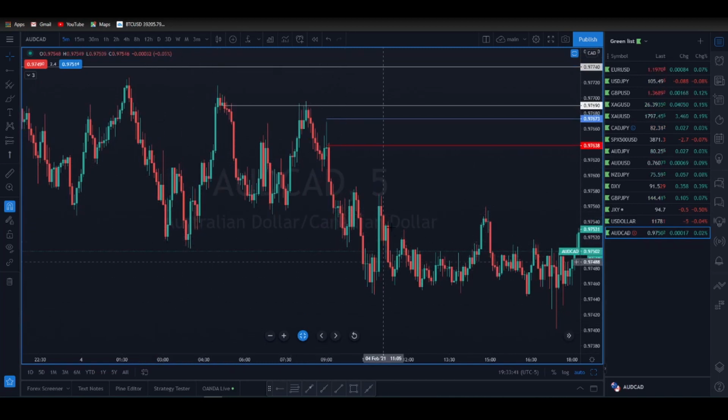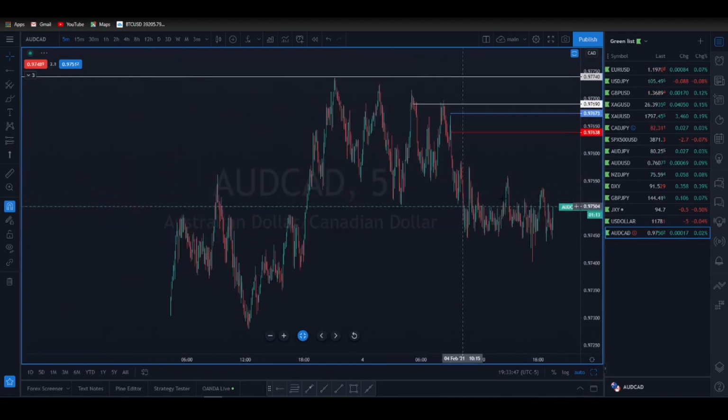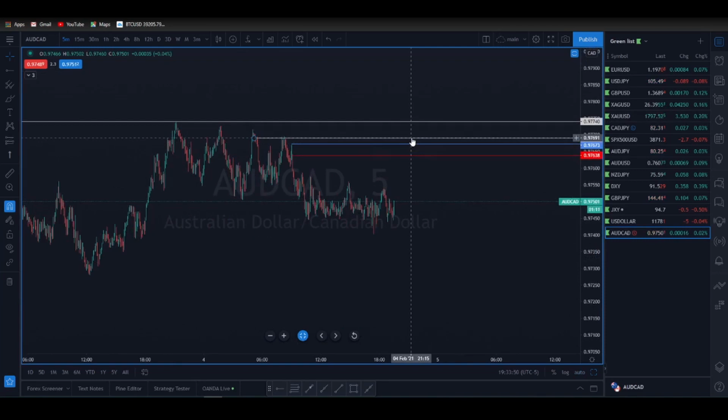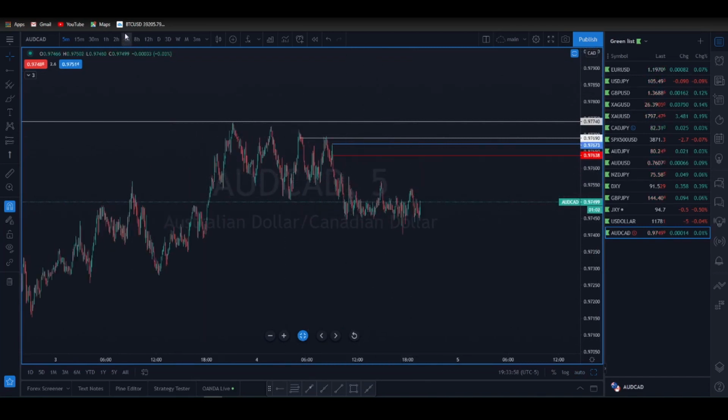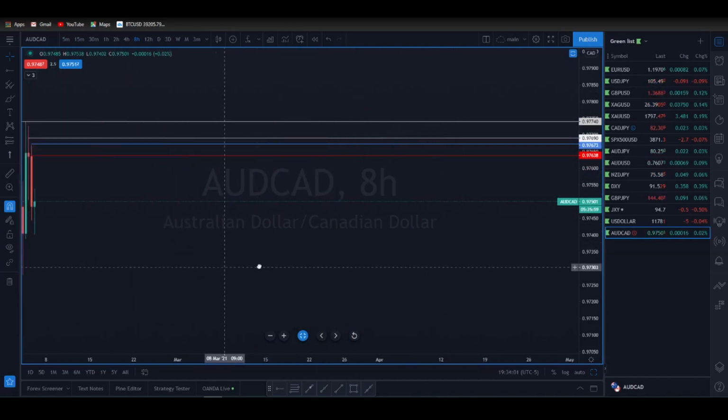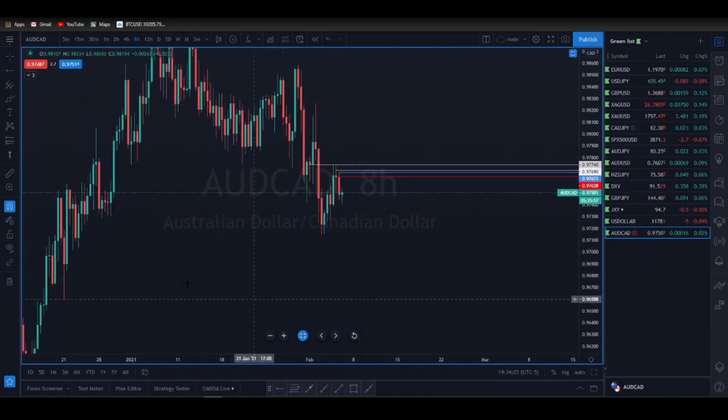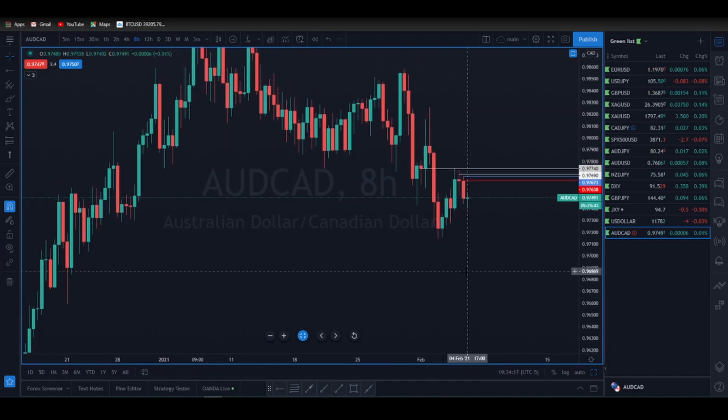Two thirds of the position size is off. I haven't moved the stop to break even yet, but I will as soon as I'm done making this video, so if price trades back up to where I entered, I will be stopped out. But I already took my profit and I'm all good with that. However, looking at the 8-hour time frame, I believe this is going to continue lower. We took out this market structure swing low with this candle, so we're making lower lows and lower highs. Hopefully this trend continues and pushes down into further areas of support.